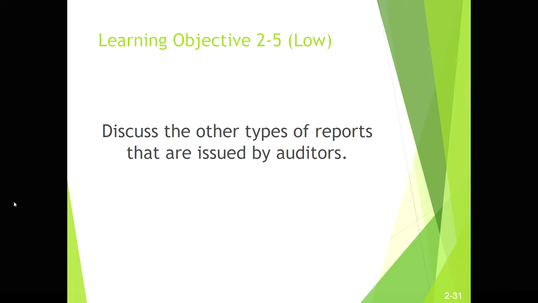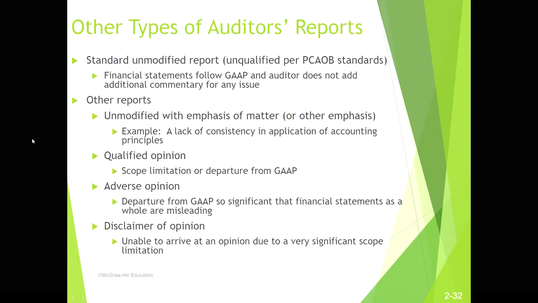discuss the other types of reports that are issued by auditors. Okay, so the one that we just saw an example of was an unmodified or unqualified audit opinion. Everything looks good. We don't have to put any qualification on it. We think that the financial statements adhere to GAAP, and we feel like there's no problems.